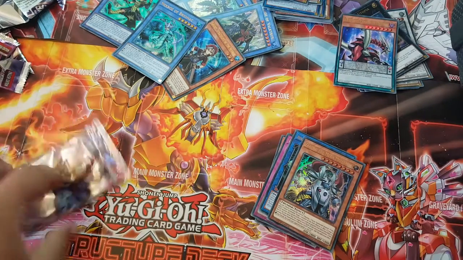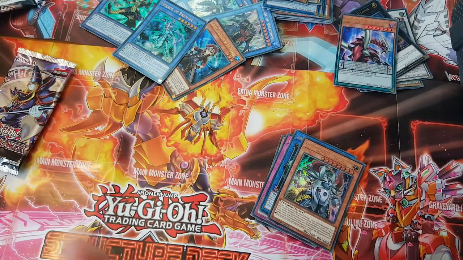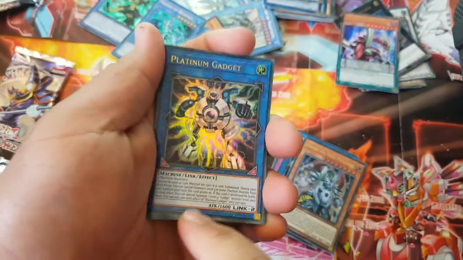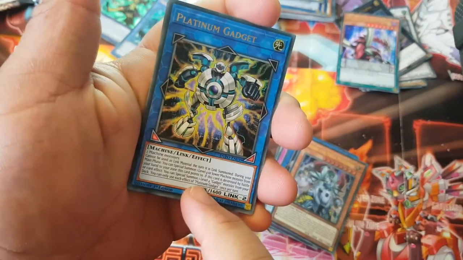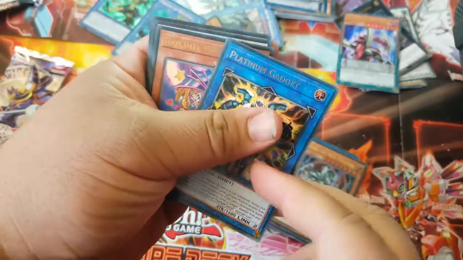Yeah. What is this? Quarter one on Discord. This is our fifth pack. Platinum Gadget. Awesome. This is wicked. I'm building an ABC deck. Apparently you can buy these, but it's just cool to pull one. So a Platinum Gadget is very cool indeed.